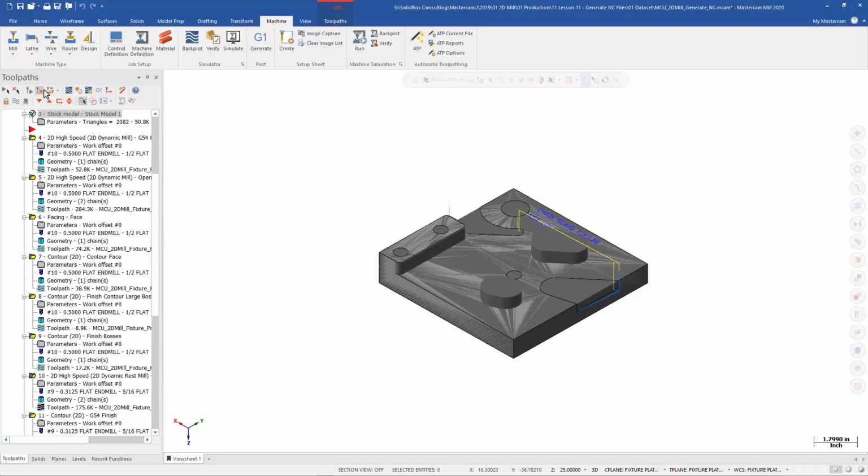Then we did our drilling application. We drilled all milling options that we have, like helical and circular. It's talking about how to verify, backplot, and use the simulator.